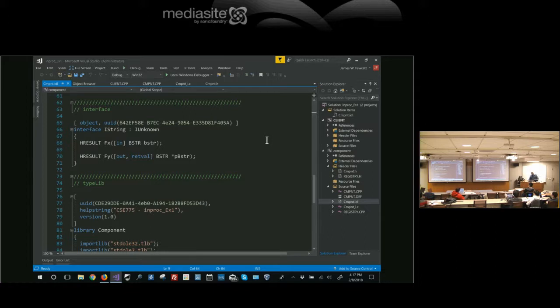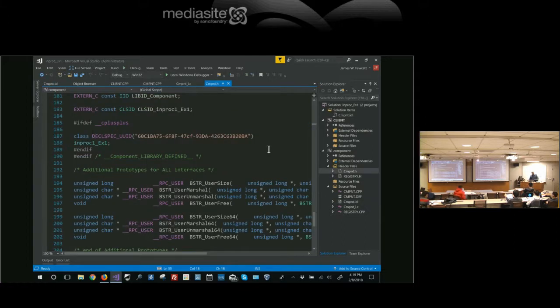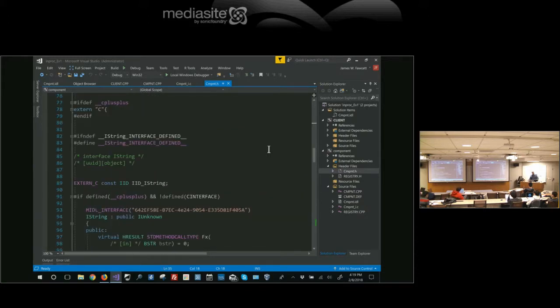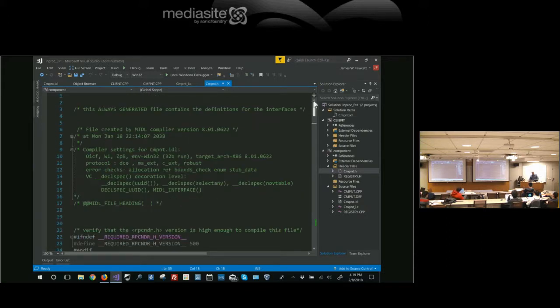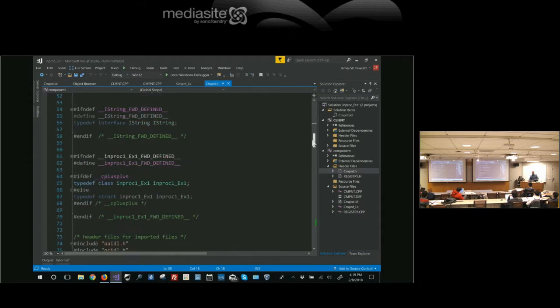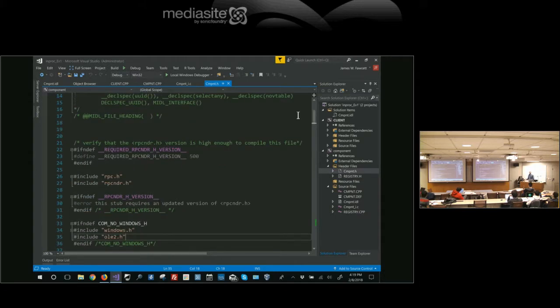And what has to happen is, for me to run this, I have to compile that, and when I compile that, what I'm generating here is component.h. There's a lot of ugly stuff in component.h. Part of it is, with these typedefs, if you're running C, it's building a virtual function pointer table, because C doesn't have virtual function pointer tables. But if we're building with C++, it doesn't, okay?